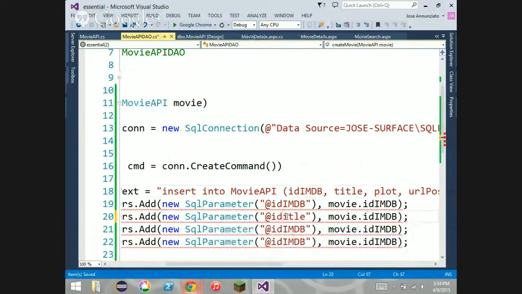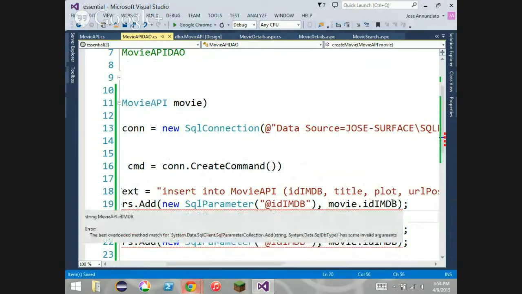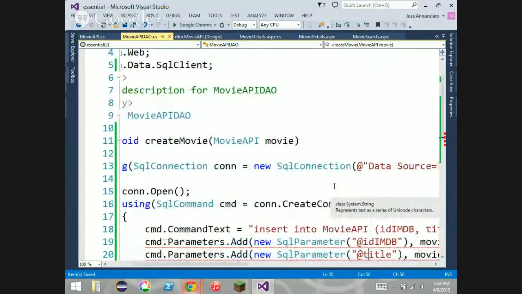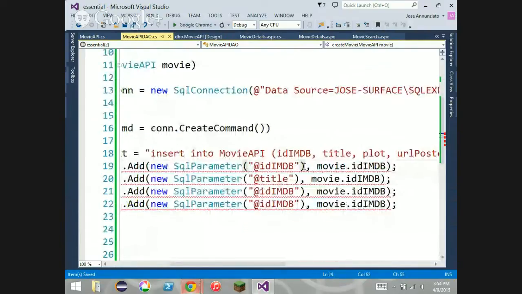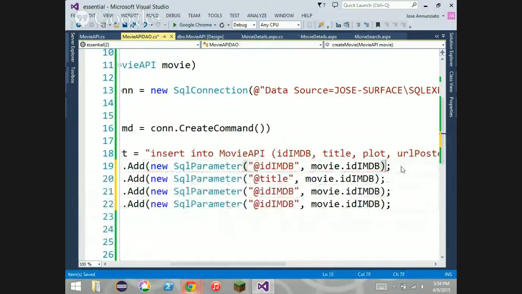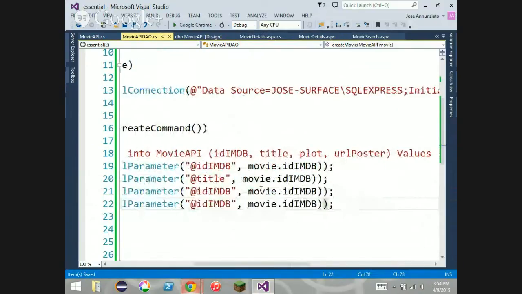What's wrong? Am I missing a parenthesis somewhere? Ooh, yeah. I closed the parentheses too early. I need parentheses out here. There we go. So title, plot, and URLposter. All right, so I've configured everything.